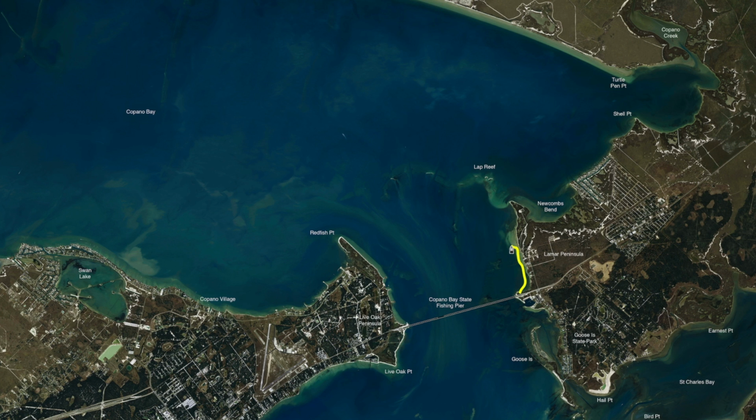We fished the shoreline because there was enough water, and with the windward shoreline blowing more water into it, it allowed us to fish a little bit shallower than you would normally. And then you can just kind of work down it like that. Once the action on the topwater went away, as far as them paying attention to it, we just stayed with our soft plastics and worked, found the potholes, found the edges.